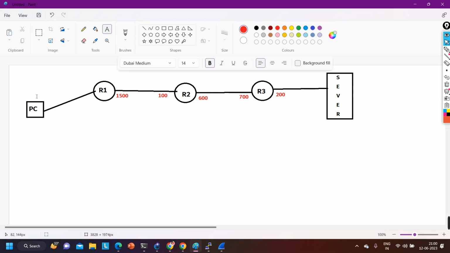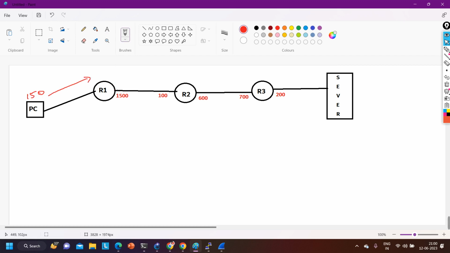Okay, now can you tell me, the PC can send traffic to the server whose size can be up to what? 100, sir. No, wrong. Why? Suppose the PC is sending one piece of data whose size is more than 100 byte, let's say 150 byte, it will forward it to router 1.